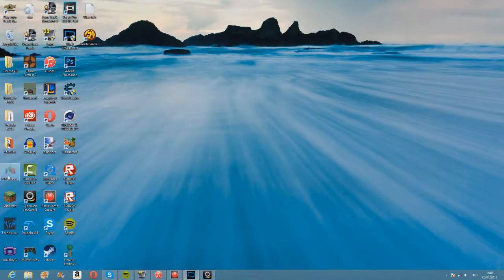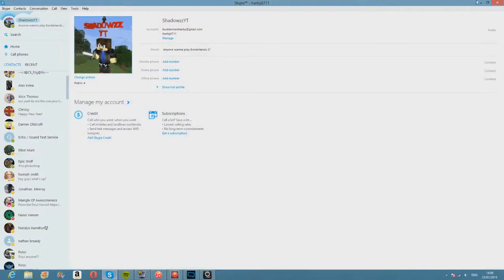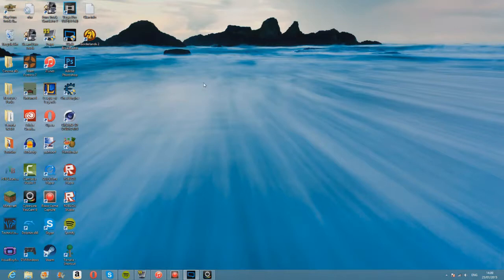Sony Vegas Studio 8, which was my old editing software. Feed the Beast, so my free Minecraft things are right here. Handbrake, which is to make video files smaller, just in case. Paint.net for creating texture packs. Audacity for recording my microphone, though I'm using XSplit right now. YouTube folder, which has all my sound recordings and my raw videos for my YouTube videos. Cinema 4D Studio for my renders on my skins, my 3D skin that you see in my profile picture right here, and also for my logos and stuff.